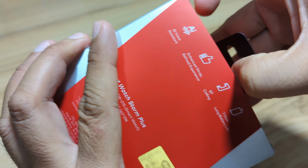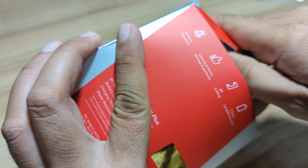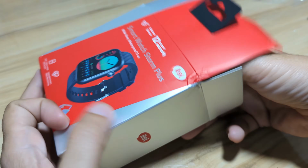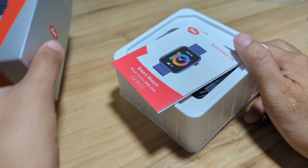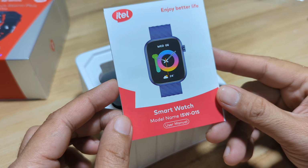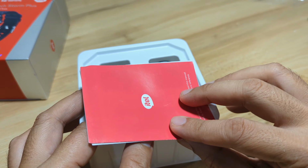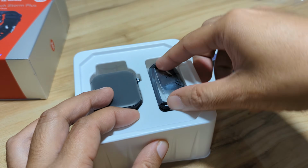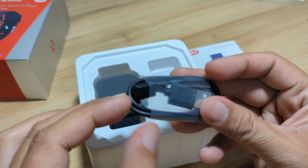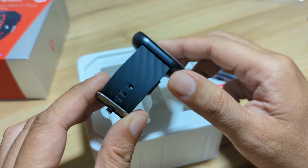Where are we going to open this? I guess this part. Let's remove this. We have the smartwatch here, the ISW-O15 user manual. Nothing else. We have a pogo pin, USB type A, magnetic. Then of course we have the smartwatch with a strap attached.